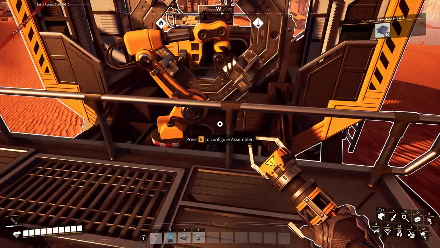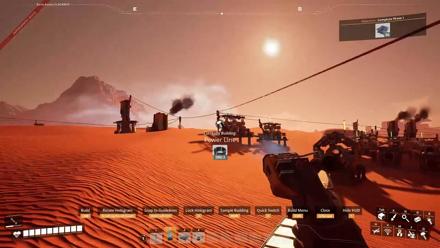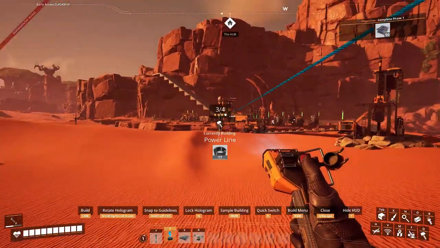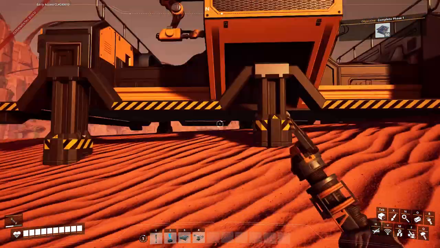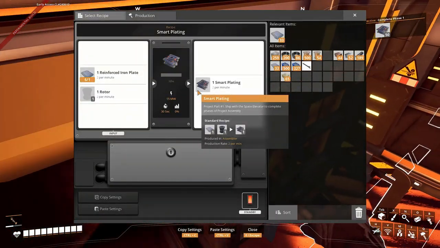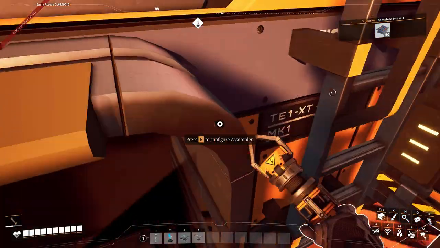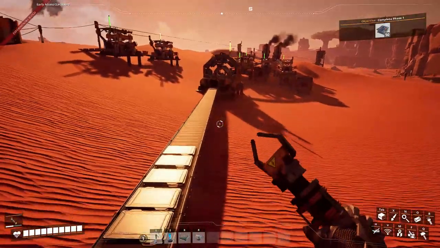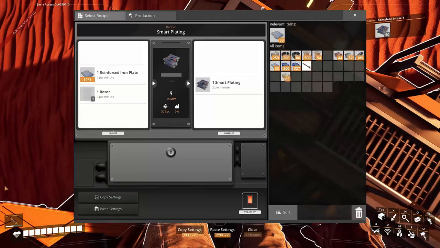And then smart plate. If we hook this up. Come on. Man, there must be power somewhere here. Yeah. I'll do that rather. And wow. So we at least have one or two per minute coming, one per minute or something from there. And that I'm good with.